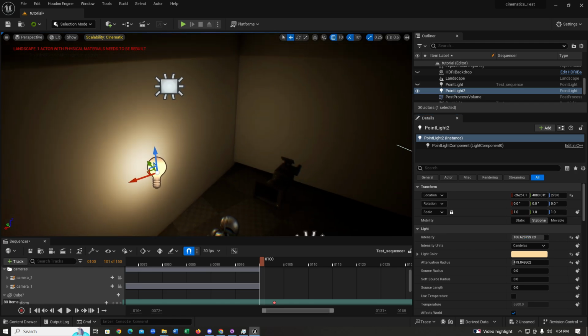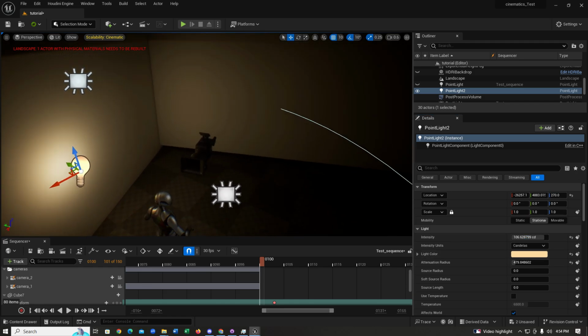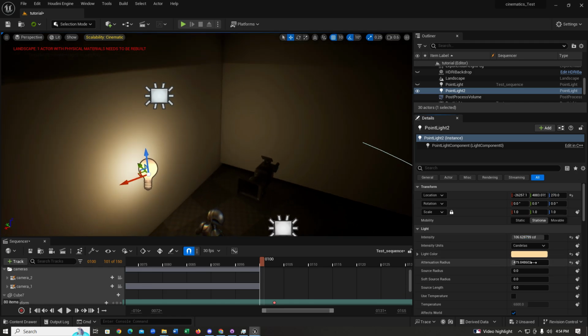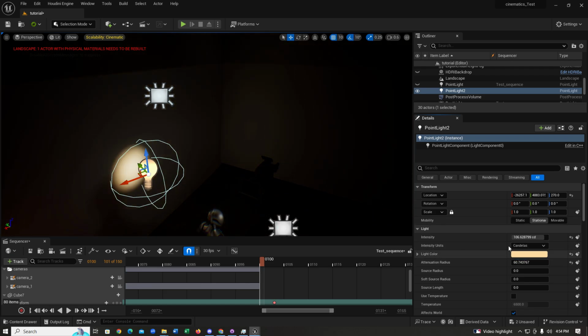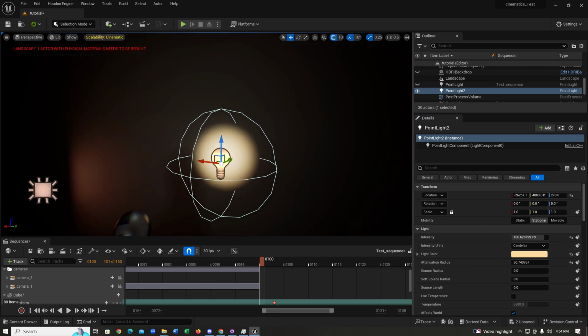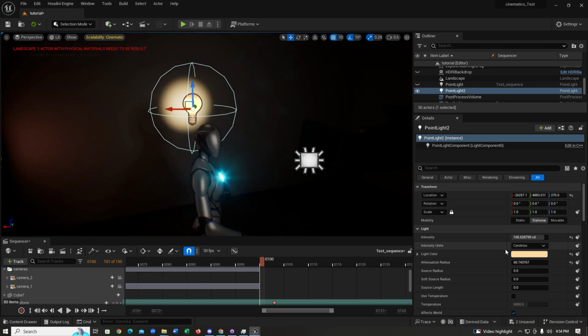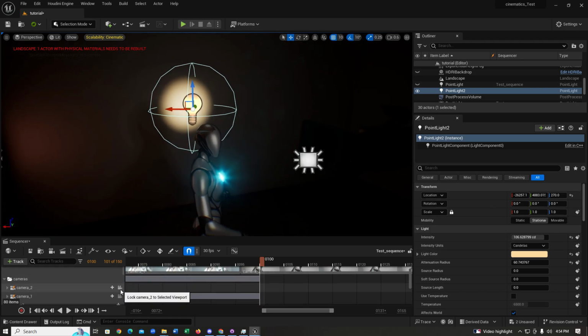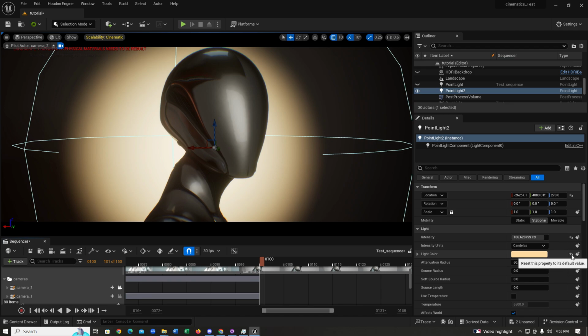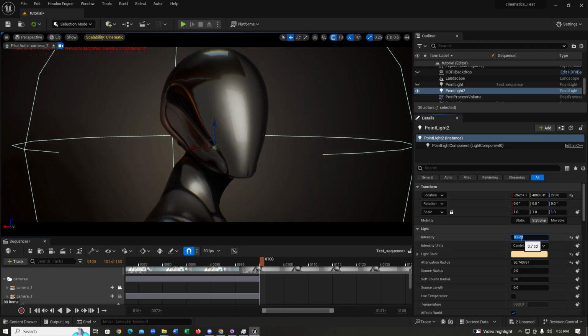I'm just going to increase the intensity for now so that you can see it better. So this affects the area more, and if I decrease it, this affects a very short area. If I go back to my camera and change this to maybe 0.7, maybe 1, I guess 1 doesn't look too bad.